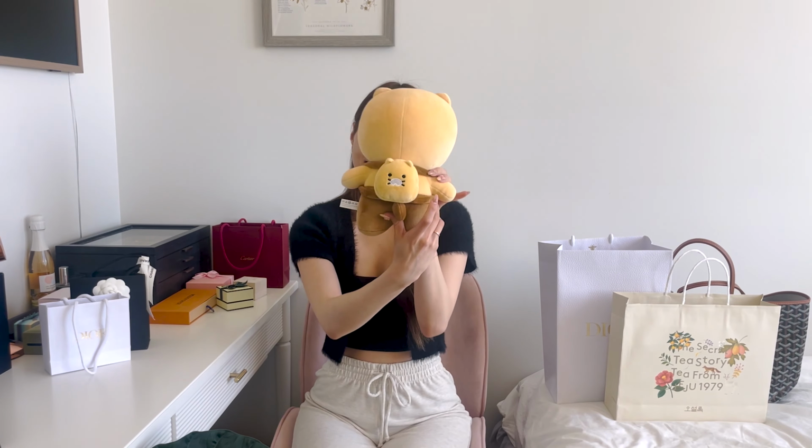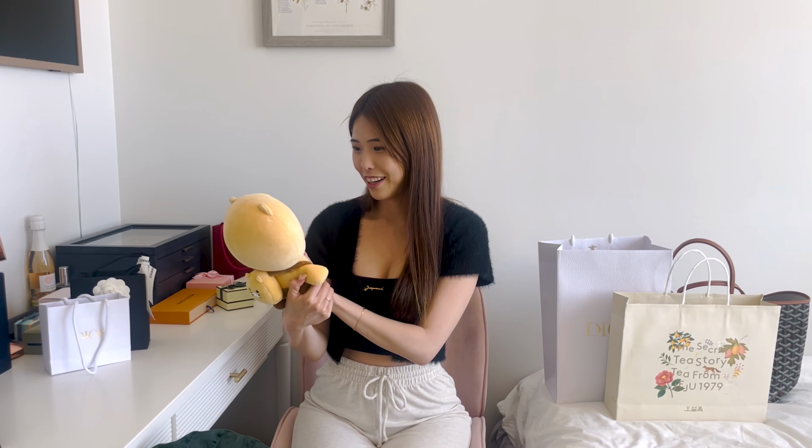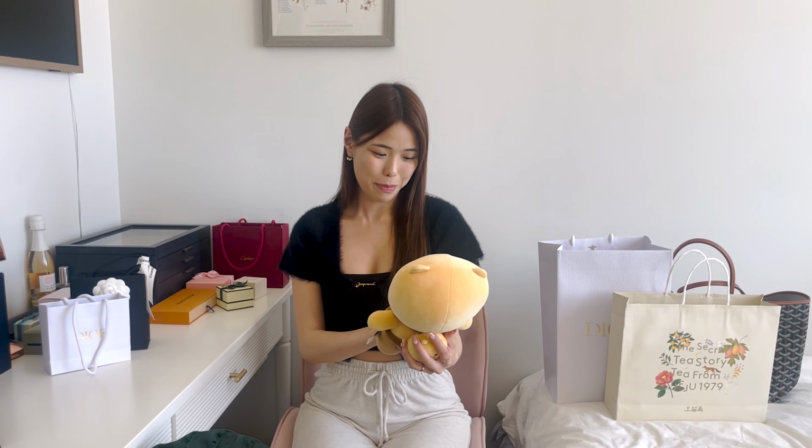But I saw him in store as I was picking up some things for my friends, and I thought he was so adorable. I really have nowhere to put him, nor do I have any need particularly for him, but he has this little backpack that is detachable in the back. And so I will definitely be just putting him on a couch or a chair somewhere in my apartment, and he will live there and hopefully not fall prey to my little Shiba Inu who is sleeping nearby. He has definitely tried to take a chomp out of him a couple times already.